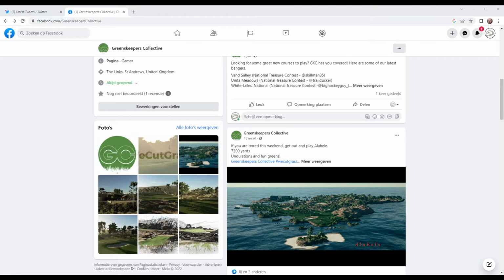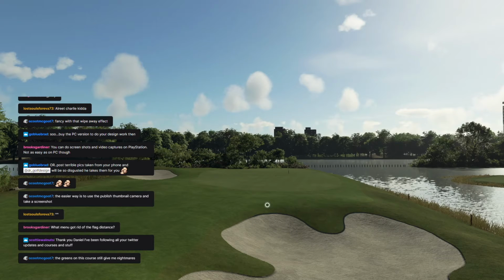So let's go back into the designer. Obviously, when you do this, you need to find a way to record your gameplay. Well, I think most of us know a way to do that on PlayStation. You can just record your rounds, so you can just turn it on. Start creating cool stuff.